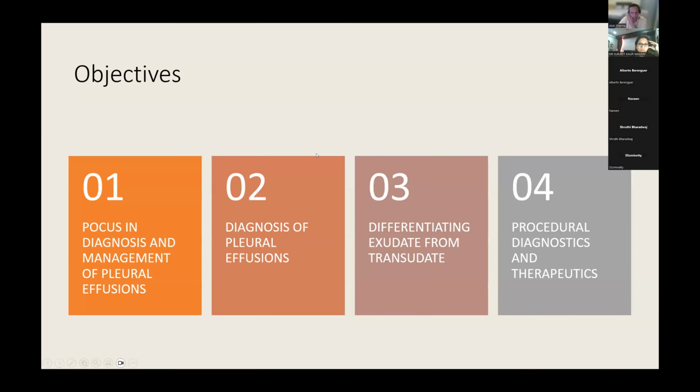Yes. Okay, so I'm talking to you a little bit about pleural effusion. We're really going to talk a lot about the diagnosis and management of pleural effusions using ultrasound. We're also going to talk about a few of the points that might tell us whether this is an exudate or a transudate. The most important thing from our perspective is that an ultrasound in isolation does not tell you whether this is empyema, whether this is clear fluid, or a chylothorax. It will not give you that, but there are some pointers that might tell you whether this is an exudative effusion.